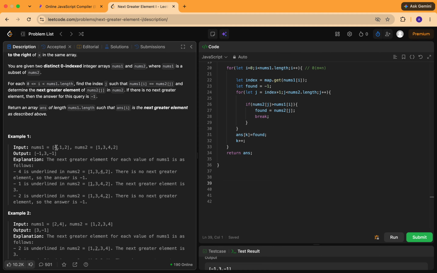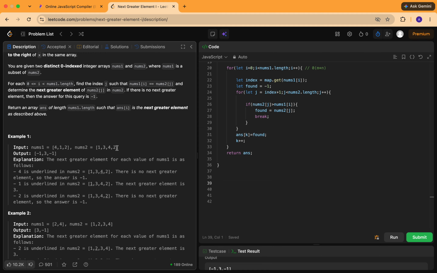When going through nums1, we find out what the greatest element of 4 will be. This simply does not go through nums2. It goes through the queries about the map, and with the help of the map it gives the value. So before solving too much, we are just focusing on one thing.